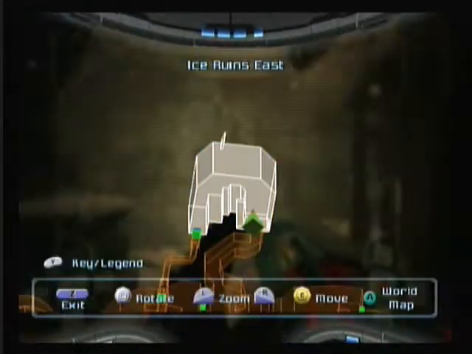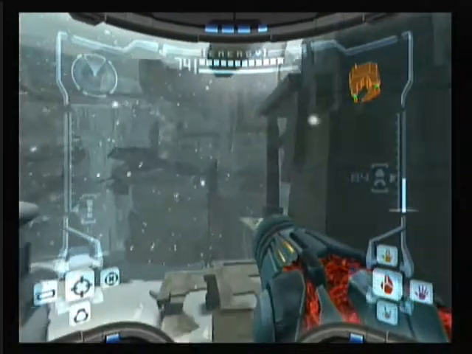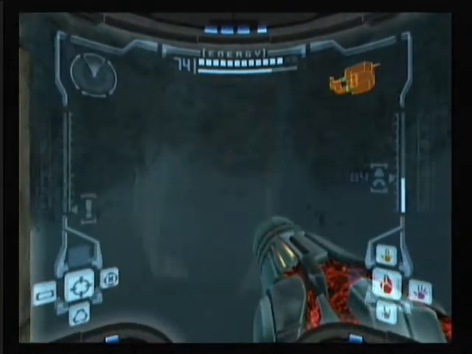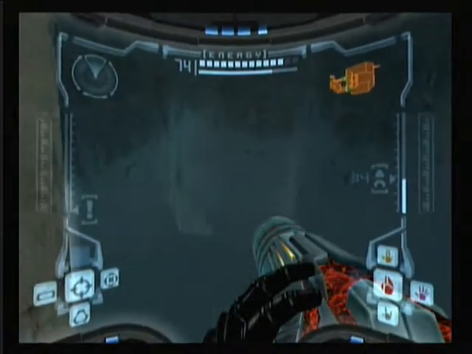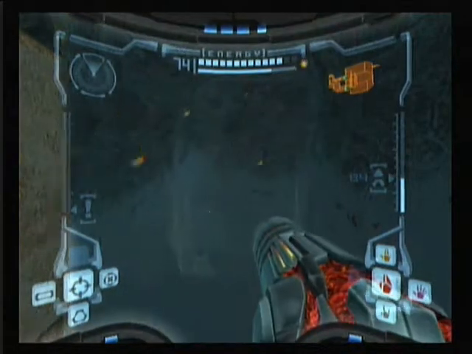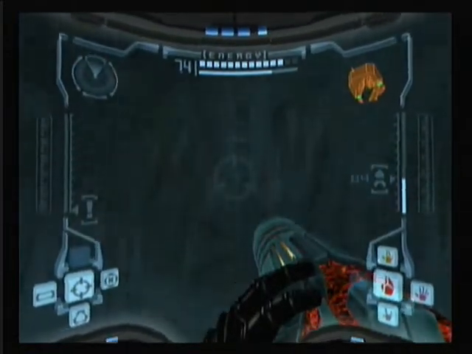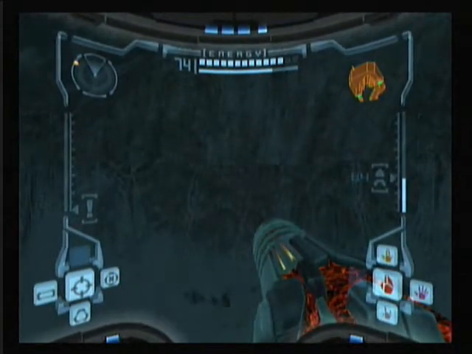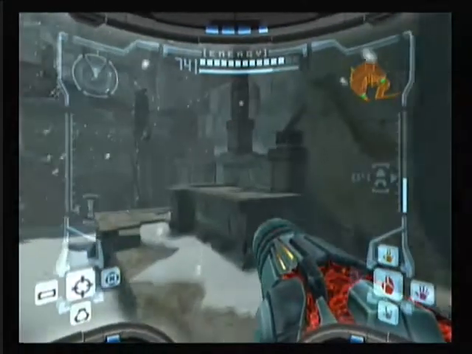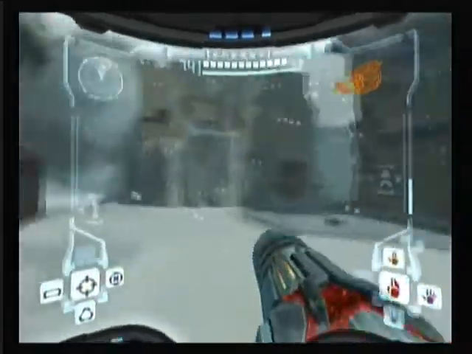So, like I was saying before, you get to the Ice Ruins East. You just head down this way. Over here, this whole cavern area is covered in a cracked block of ice. Shoot it with a plasma beam. It goes away. Come in here, turn. Missile expansion would be right here. Of course, I picked it up thinking the recorder was working and got the 100% of everything, whatever message to display. So that sucks.